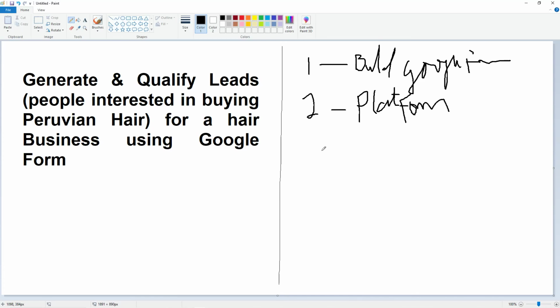Then three, we're going to get responses and then see how we're going to present this to our clients who asked us to do these tasks.